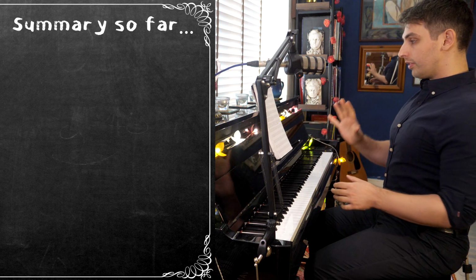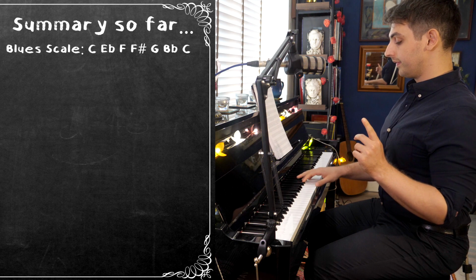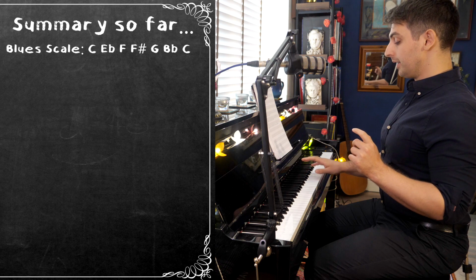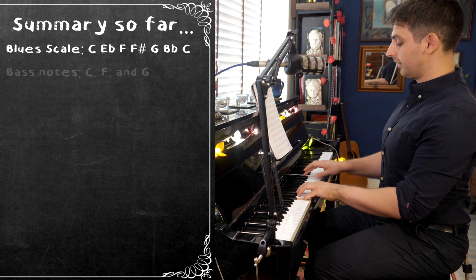So firstly, you have your one single scale, C minor blues: C, E flat, F, F sharp, G, B flat, and back to C. Then you have your bass note.